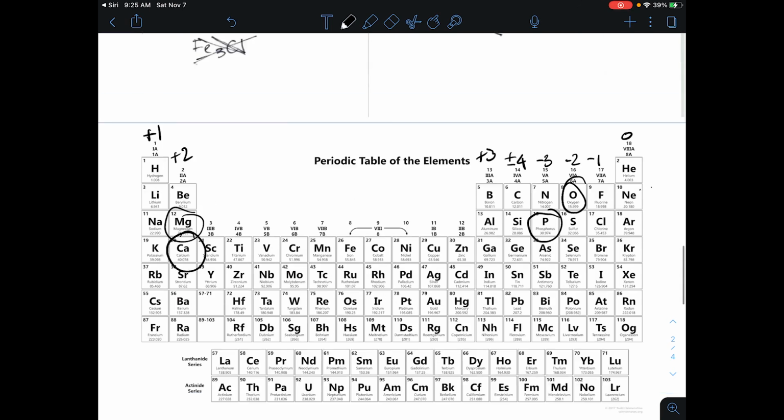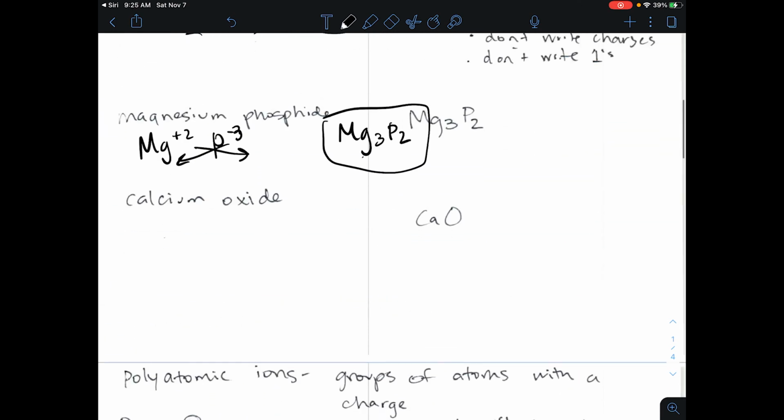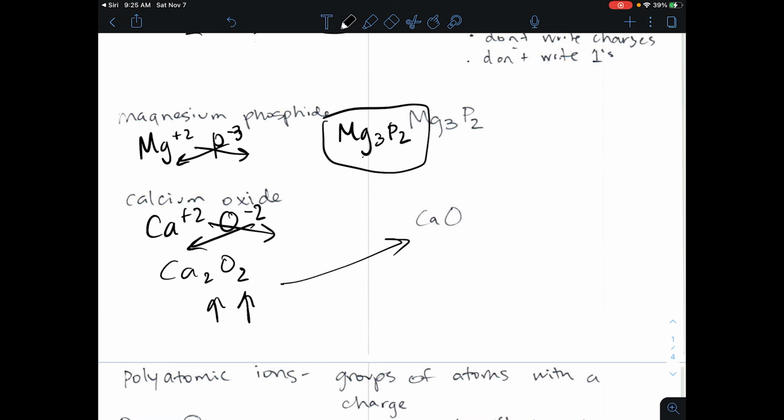Okay, so there's one more thing that you need to know when you're doing these, calcium +2, oxygen -2. If you were to crisscross those, you would get Ca2O2. But one thing that you should do for all compounds is reduce them if you can. And since 2 and 2, they're the same, you can really reduce it as this, calcium oxide. They just cancel each other out. And again, that makes sense, right? Because you're saying you've got a calcium, which is +2, you've got an oxygen, which is -2. You're just going to need one of each to cancel them out, so the formula ends up being calcium oxide.